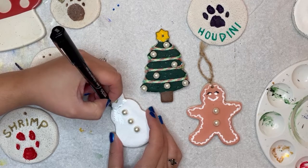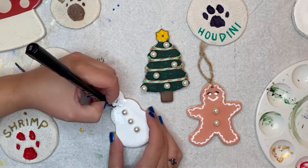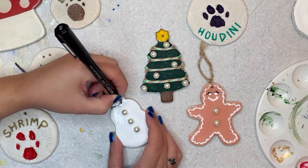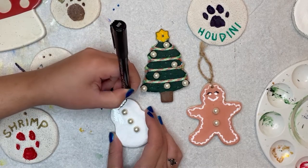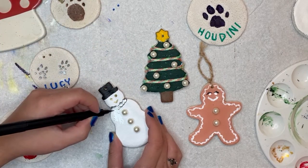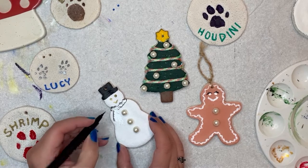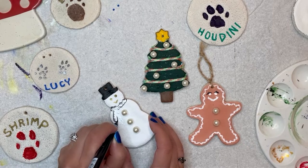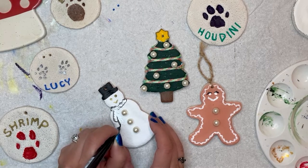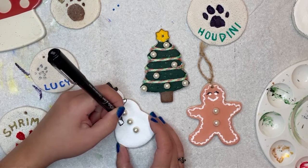For the snowman, I thought he was still looking a little bit bare, so I used a metallic silver paint pen to give him a scarf. And once that dried, I went ahead and outlined it using a black brush pen. That turned out really well — I liked the idea of going back through and just outlining some of the solid fill colors a little bit, and I had a lot more control using the brush pen as well.